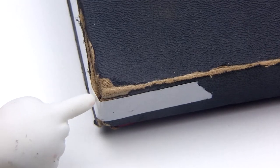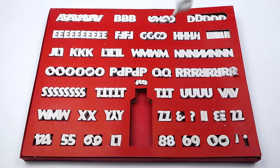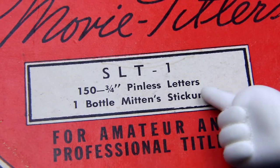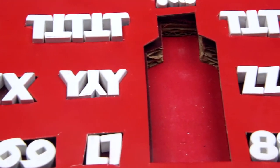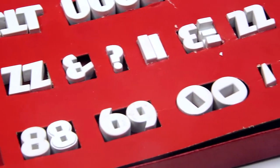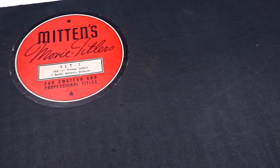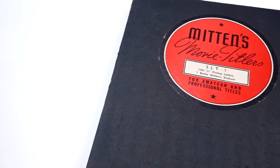Now the box is a little battered and some of the edges have tape holding them together, but that's not the important part — what we care about is what's inside the box. There is something missing: there are 150 letters and as far as I can tell they're all there, but what is missing is the Mittens Stick'em, as it says on the front of the box. That appears to be some adhesive you'd use to stick them down non-permanently on a horizontal surface or a wall. Given that it would be 65 years old now, I don't think it's going to be sticking much, so I don't mind too much that we don't have it.